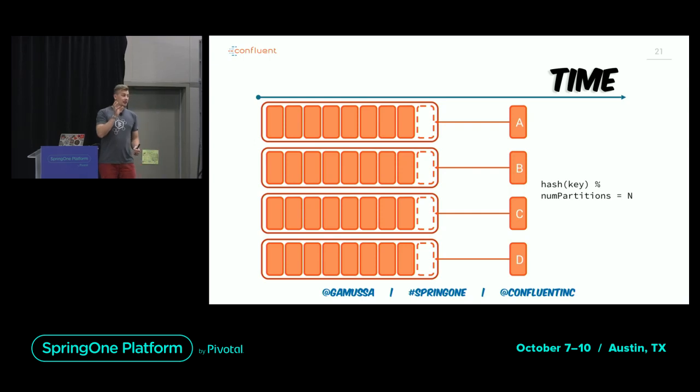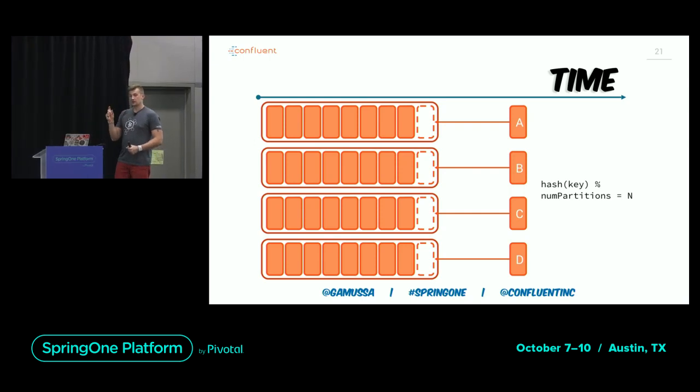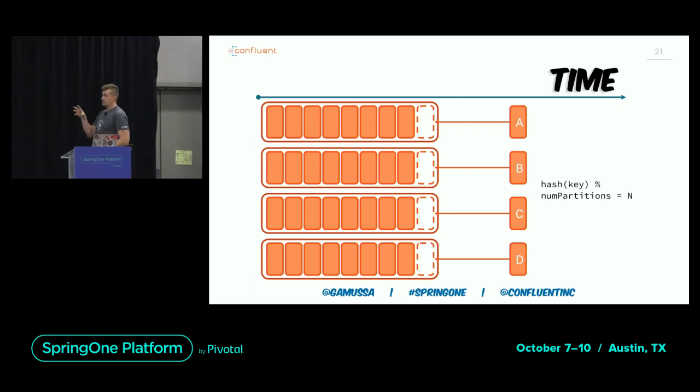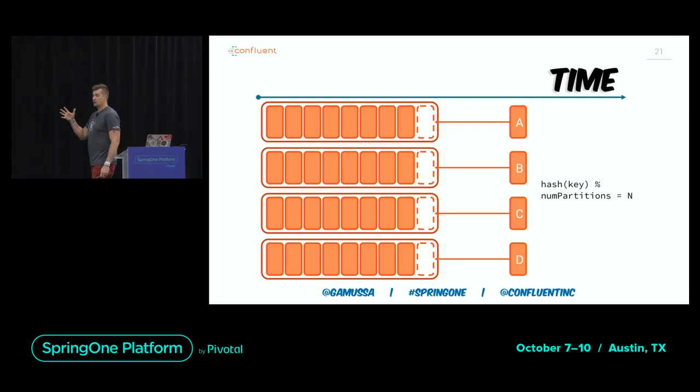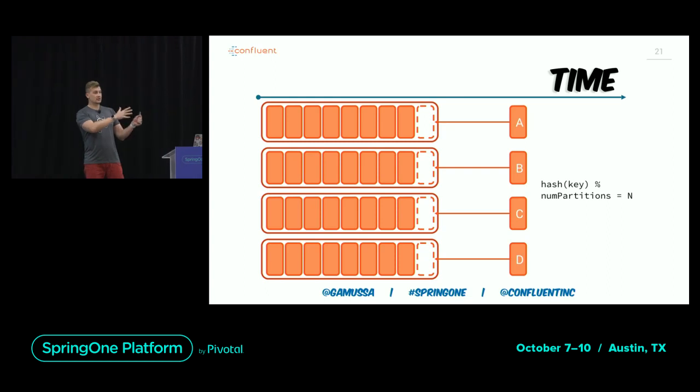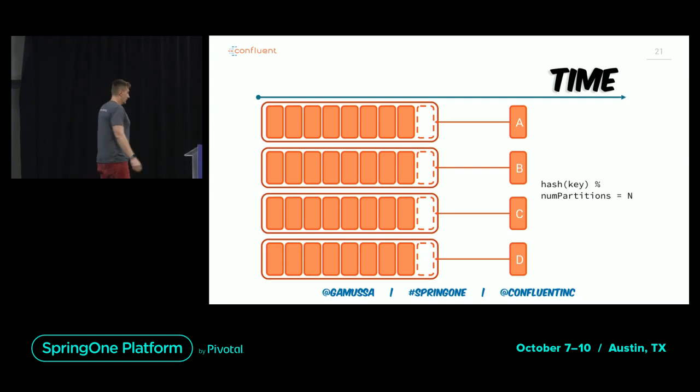So based on the key, we apply a hash function, and based on the result of this hash function, we get some number that we divide by the number of partitions. Partitions are just the buckets where your data will land. And these partitions are distributed across multiple nodes. And this is how Kafka and all distributed systems do their job, how the data is distributed.